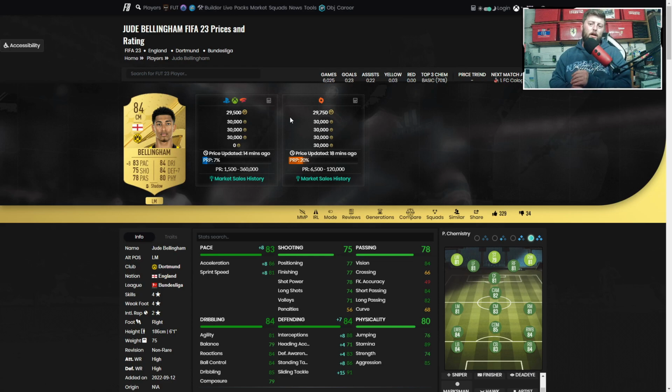Bellingham, definitely a nice little cheaper player to get in there compared to obviously the top tier, and will do you absolutely wonders in that midfield. I'd give him a solid, for his rating, about an 8 out of 10 at the moment.